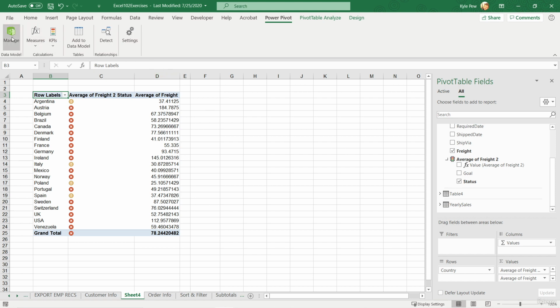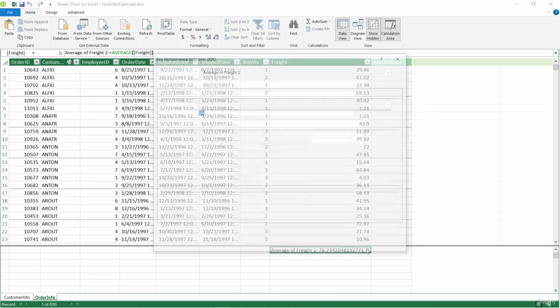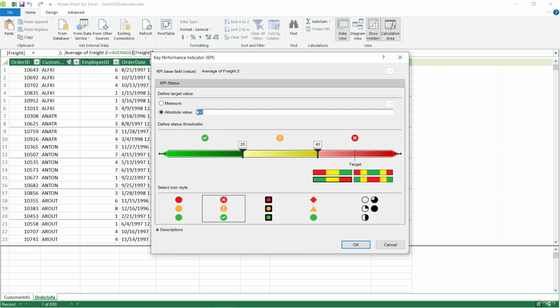Let's go back in and manage here for a moment. I'm going to go back into my KPI. I'm going to right click on my calculation here, and I'm going to edit KPI settings. Ooh, I said 50, so 50 put it right in the middle. So anybody at the 20 mark, right, got into the green. So let's adjust that a little bit. Let's say my absolute value is going to be, actually, let's leave it there at 50.